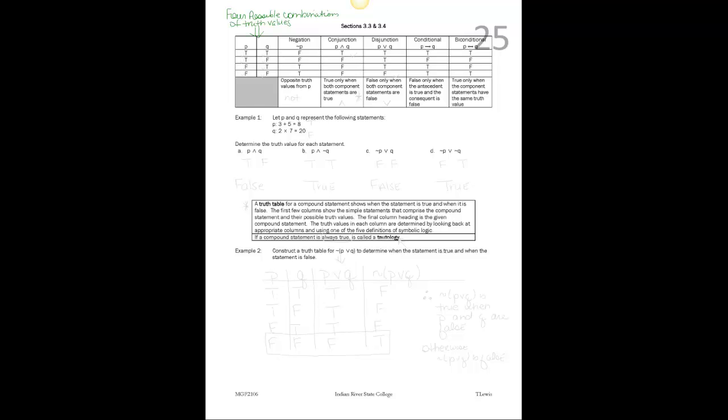So you will need to know that for P, we label this as true, true, false, and false. And then for Q, we alternate true and false, beginning with true: true, false, true, false. So this is going to be what we called our standard. This is what we're going to use to start off. And I'm going to show you how to construct a truth table as we go through this section. But we're going to also look at the definitions of negation, conjunction, and disjunction.